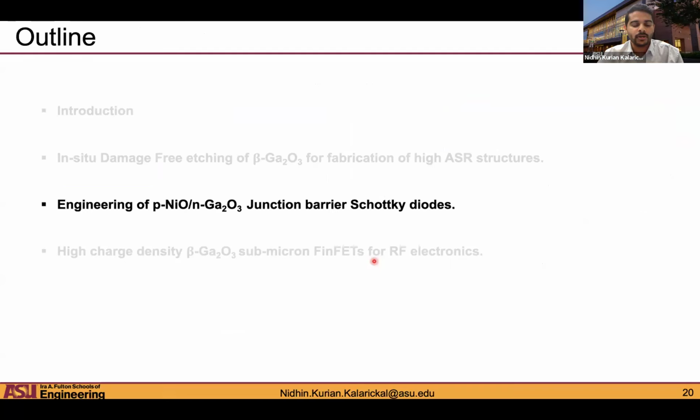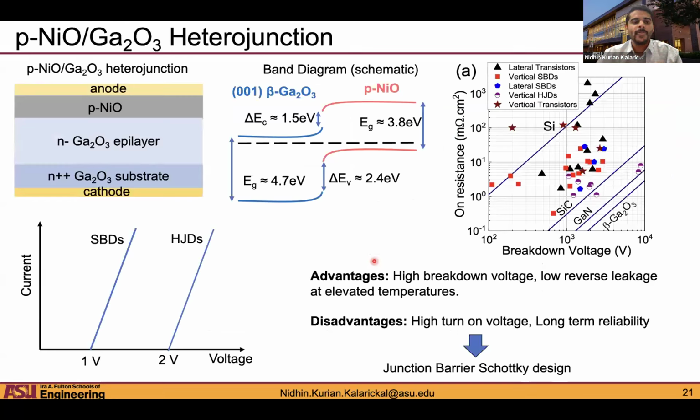Now I'll talk a little bit about our work on the nickel oxide, gallium oxide diodes, the engineering of these diodes. So as I mentioned before, a key disadvantage in gallium oxide is the lack of inherent p-type doping that you can do in gallium oxide. So it's very difficult to get p-type gallium oxide. Okay, and what researchers have done is instead of using p-type gallium oxide, you essentially integrate gallium oxide with other p-type oxides. So for example, a standard one that's used is p-type nickel oxide. There are also reports of other p-type oxides such as chromium dioxide or copper oxide that people have used.